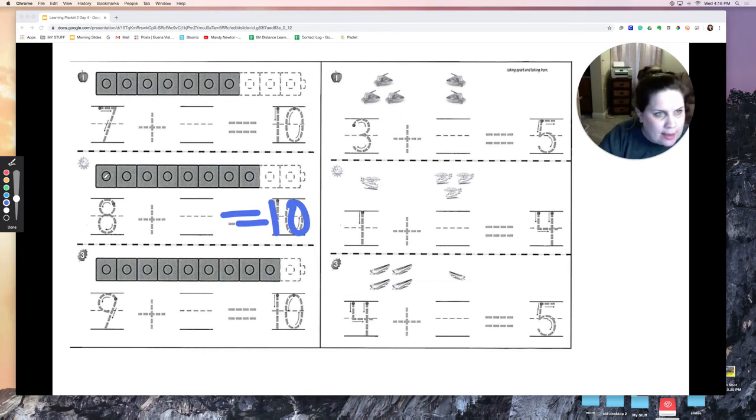Okay, so if I have 1, 2, 3, 4, 5, 6, 7, 8, I have to draw them, 9, 10. How many more did I have to draw to make it? That's right, just 2, so write a 2 right here. Okay, 8 plus 2 equals 10.